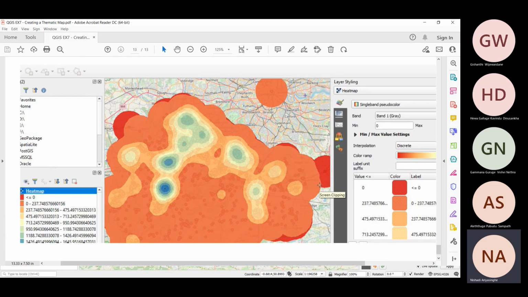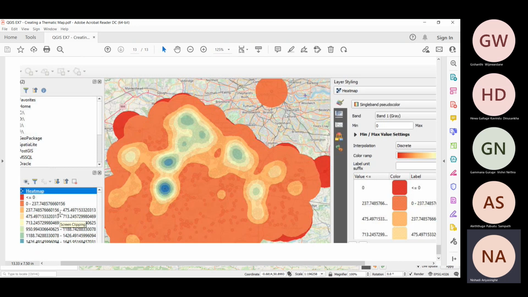You can also change the color ramp suitably like this. So for minimum values, or for lesser values or maybe higher values, that depends on the data set and the information that you are going to get from it. So you can set the colors. After you set the colors, you will be getting a nice map like this.